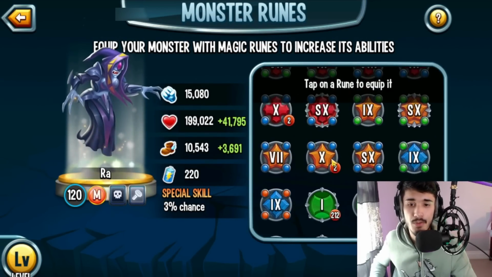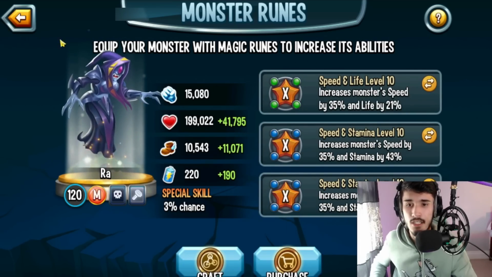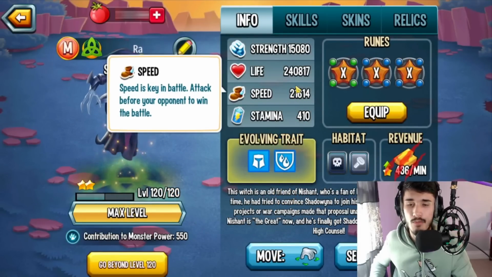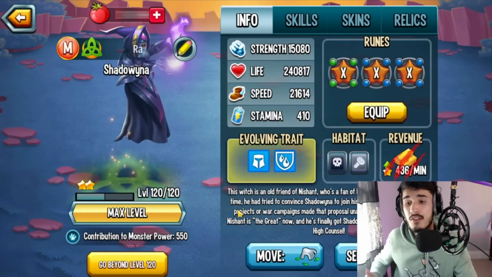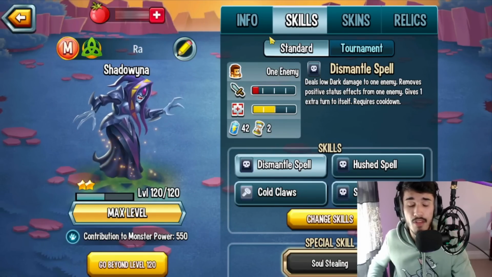So what I recommend doing if you're going to be using this monster as a supporter is running full speed like this, triple speed, making her really, really fast. So right now 21,614 speed. That's pretty good for a level 120. Now imagine getting this monster to rank 4 or even rank 5.